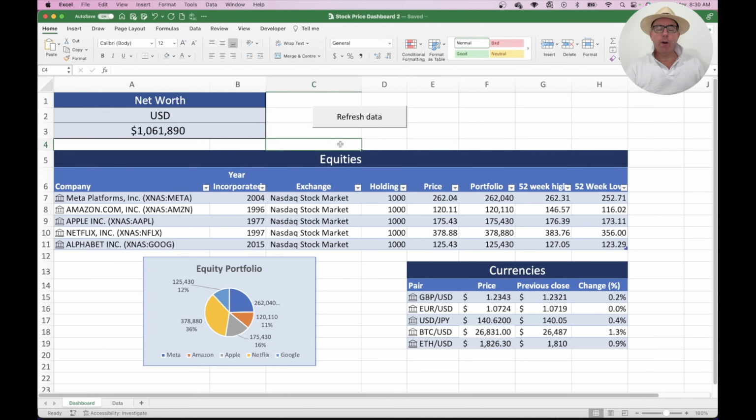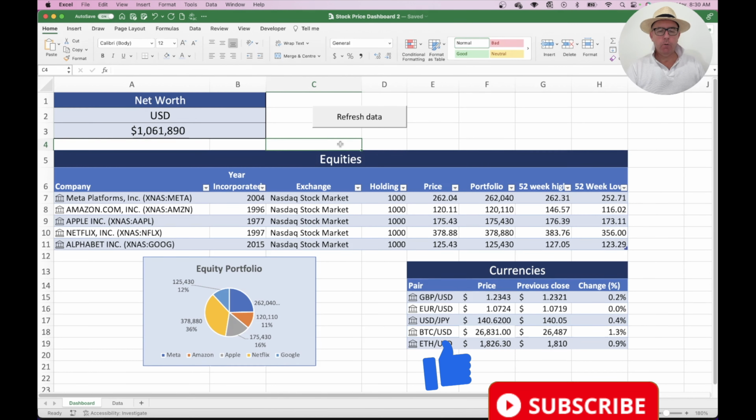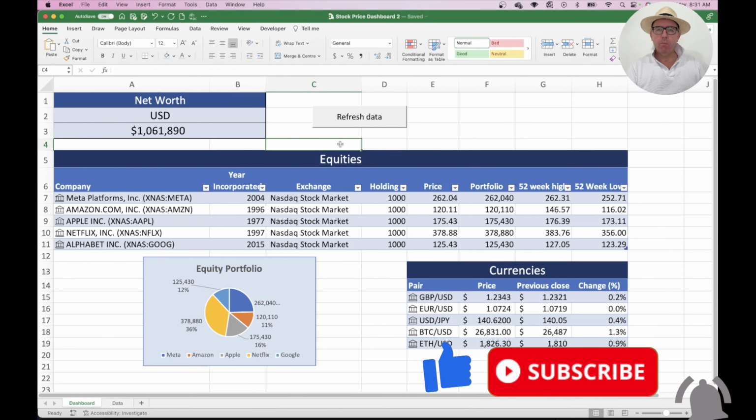So what we're going to do is create this, and I'm going to show you how to do that and walk through it. If you do want to download the actual file, there is a link in the description for this, so by all means download it and use it as you like to. But in the meantime, let's start.